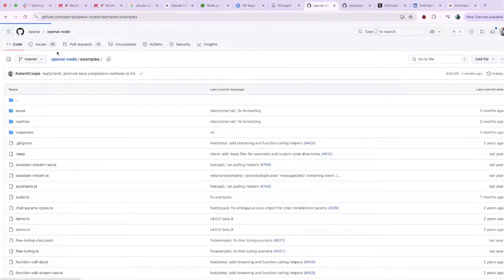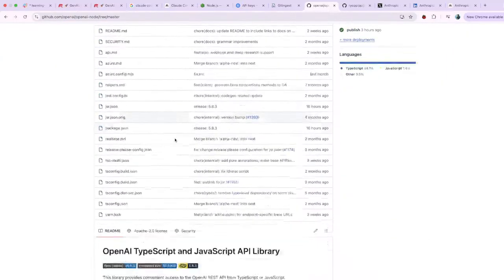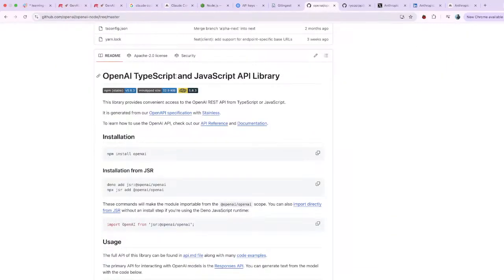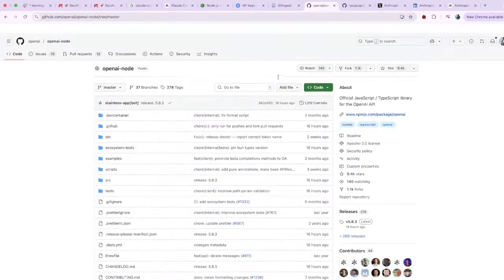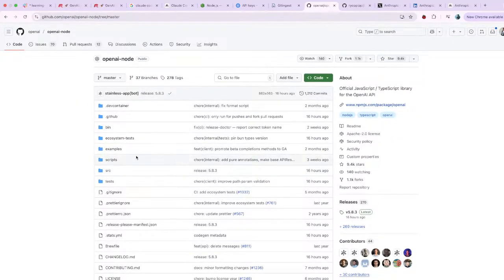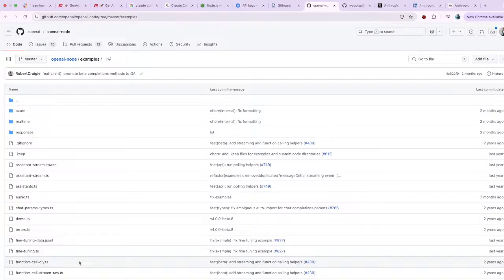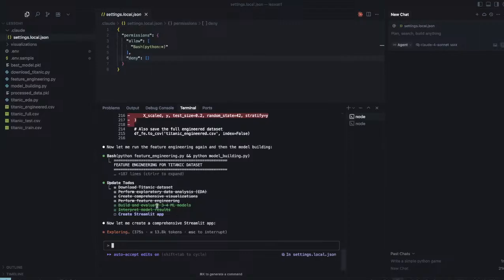So this is OpenAI TypeScript, a TypeScript and JavaScript API library. We don't have to go through any of these, but we will be adding lots and lots of details in the context, and we give our OpenAI API key, and we will ask it to build some cool web app, and it will build it for you. So let's do that after finishing this one.